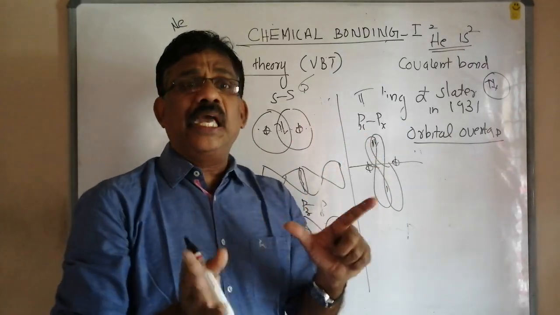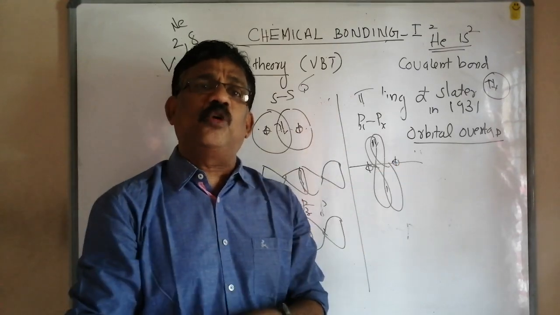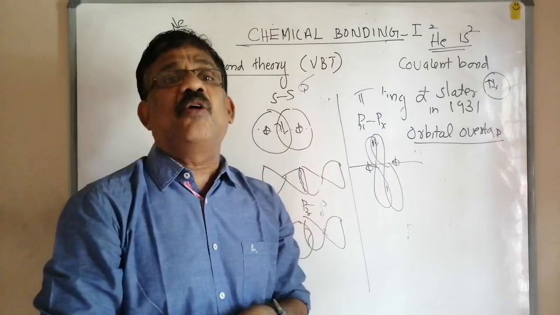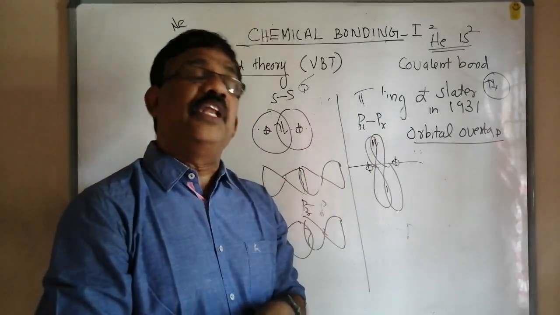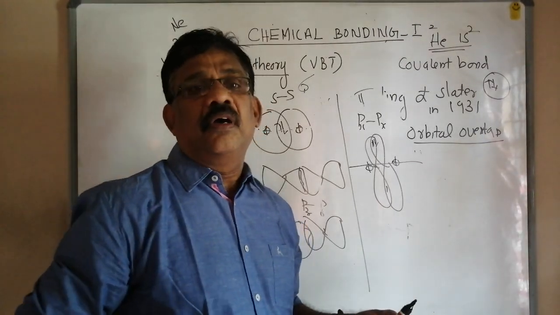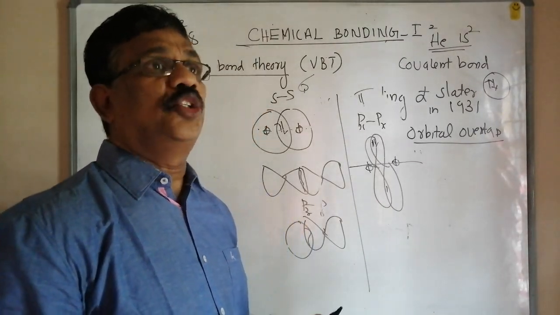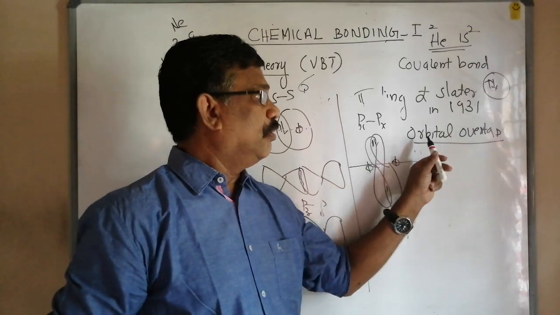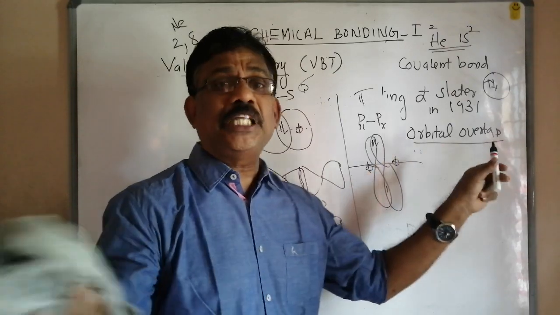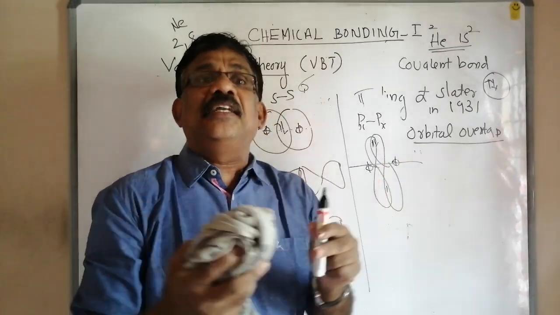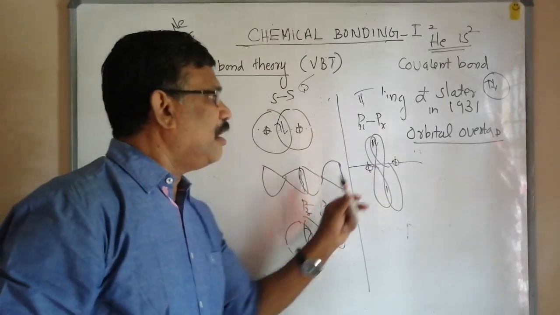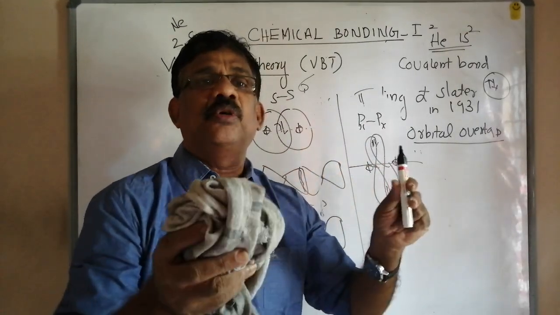But pi electrons are mobile. They are held less firmly between the atomic nuclei, they are mobile, they are delocalized. So pi electrons are delocalized, and the pi bond is very weak. And this is about two different types of covalent bond, sigma and pi, two different types of orbital overlap. So a covalent bond is formed by orbital overlap. It is either in a head-to-head manner or sideways manner. Head-to-head gives rise to sigma and sideways gives rise to a pi bond.